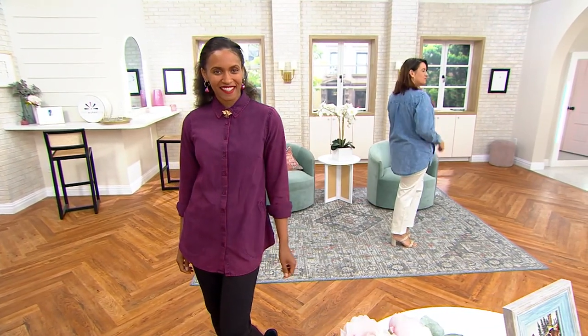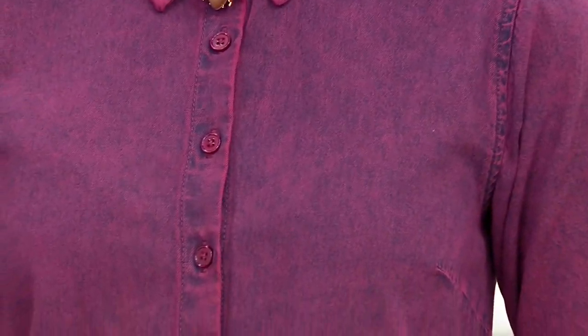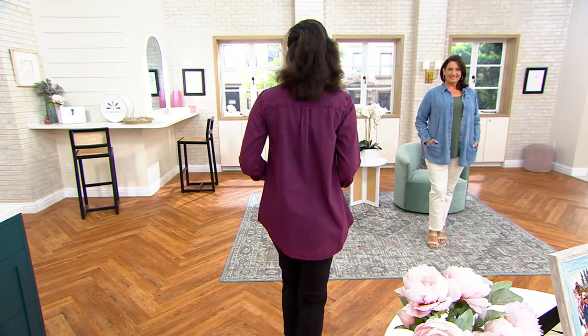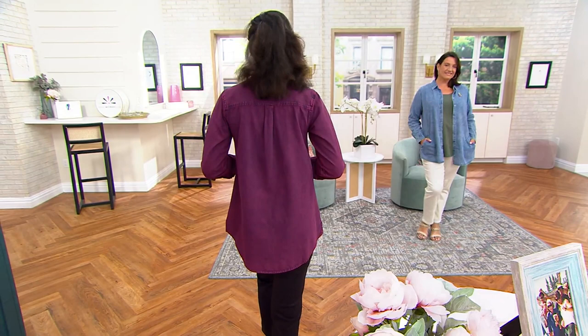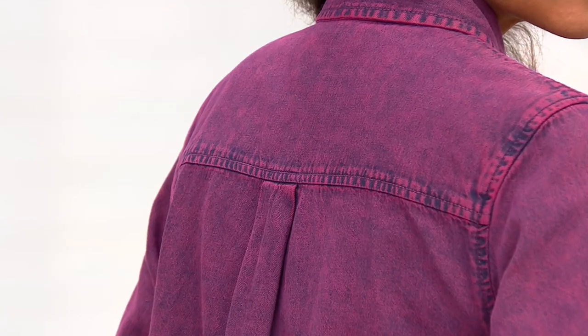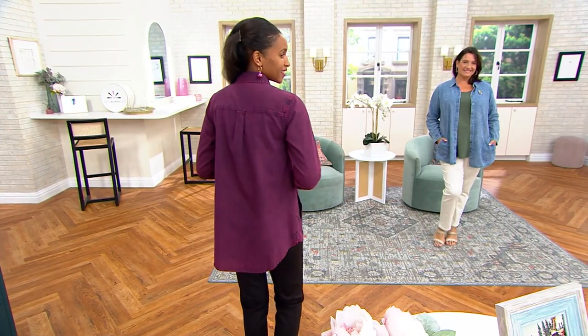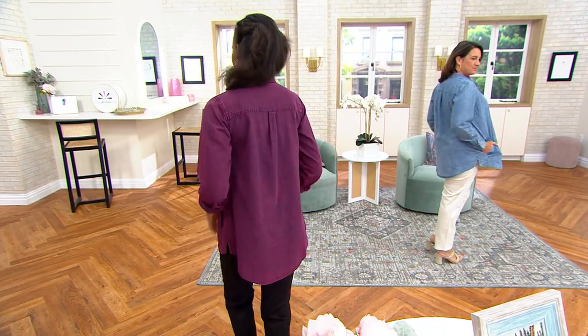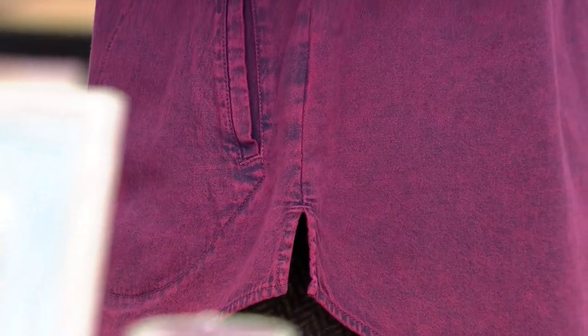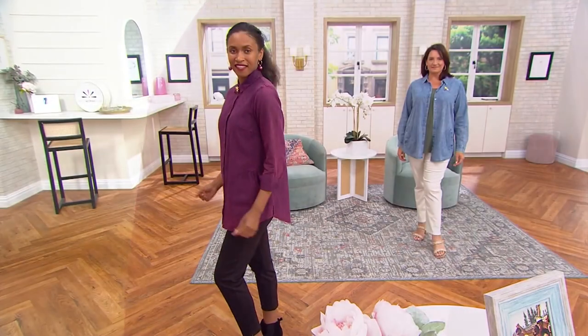Imagine this open over a little swimsuit — maybe it's that Labor Day end-of-summer boat trip, or squeezing the last few drops out of summer at the shore. There are so many great ways to style a denim shirt of this length and silhouette. Look at that little pleating in the back — that box pleat and how it graces over the body; it doesn't look like just a square of fabric. We kept this one pretty clean: no camp sleeve detail, a long sleeve which is certainly zhuzhable, and the back is nice and clean with a little split on the side. Rounded shirt tail hem for perfect coverage.